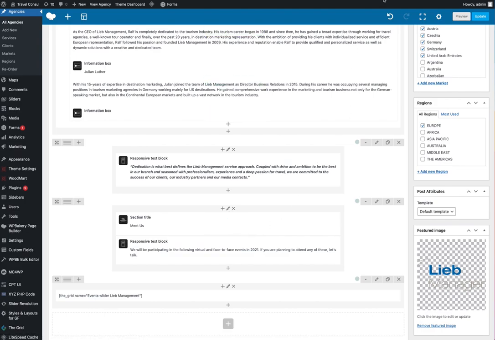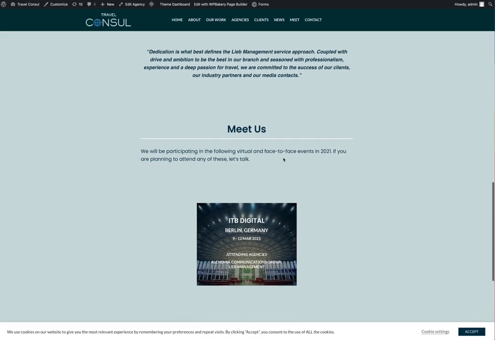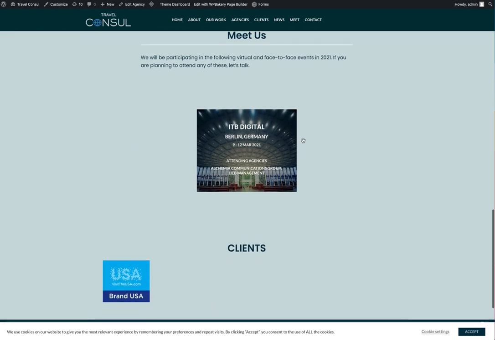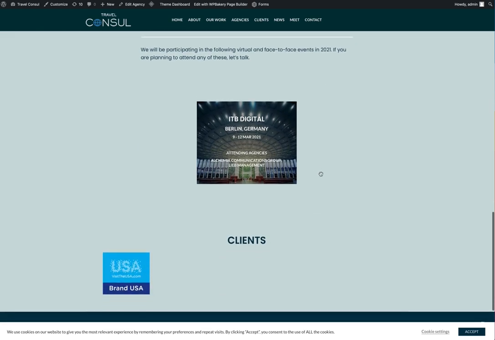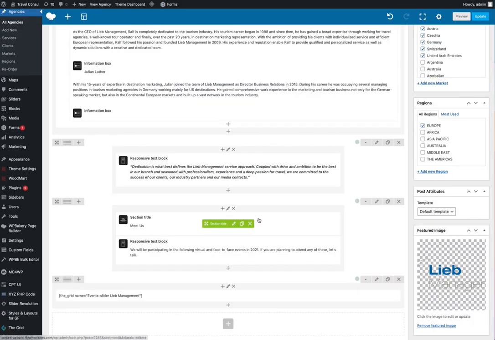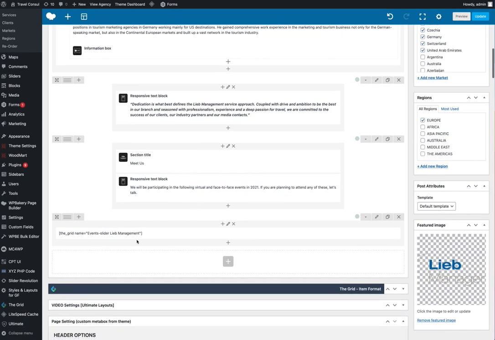Okay, then now last few sections. So this is the Meet Us and then the clients. Now both of these are automatically assigned, so there's nothing that needs to be done on this particular page. If I just go back, so really we've just got the title, and then we've got a slider here to show the events.